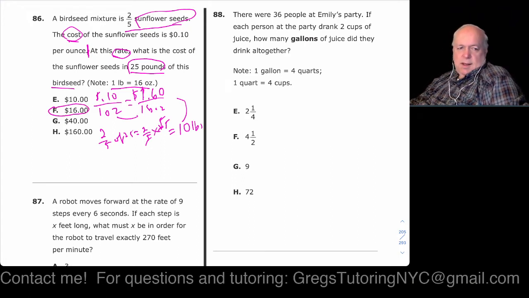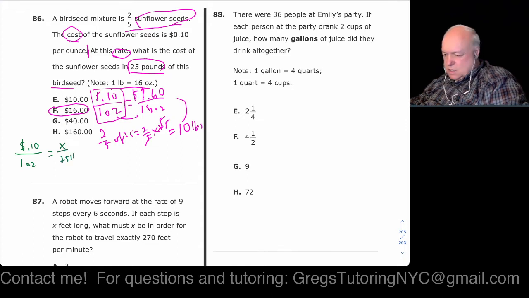Okay? We could have also set this up as a proportion. I kind of set up my initial rate here and then just ran through the logic in each step as each sentence went along. If we set it up as a proportion, let me change the color here. Let's go with green. We'd basically have the 10 cents, okay, is to the ounce, right? And then they're asking us what would be the price, if you will, at the 25 pounds.